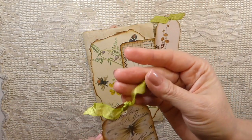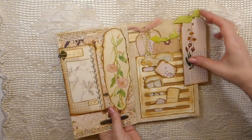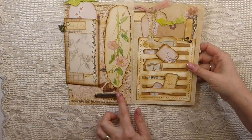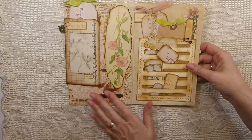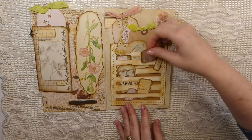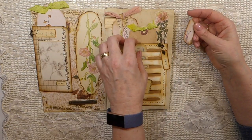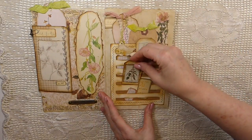And look at that. I love the color of that seam binding. That is beautiful. So that flips over. And then here, she's done another beautiful collaged tag. And that's tucked on this one. Look at that. One of the metal plates. She's done collaging with Edith Holden book page and some other book page there. This is gorgeous. Really, really pretty. I love this page. She's got another tiny bee charm here. Gorgeous. Look at how tiny that is. I love this. And look at all of the beautiful little elements that she's got tucked in here. Just gorgeous.